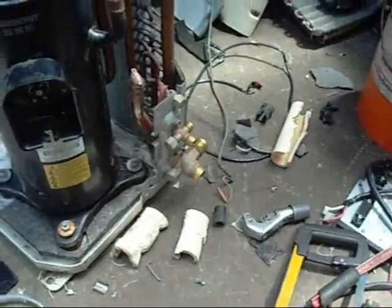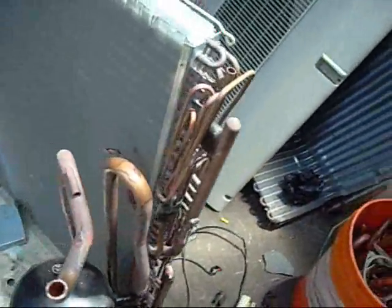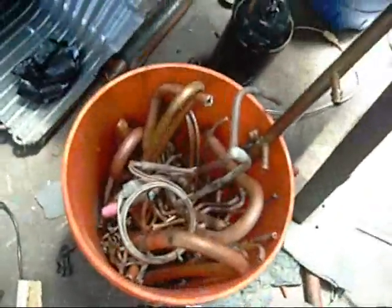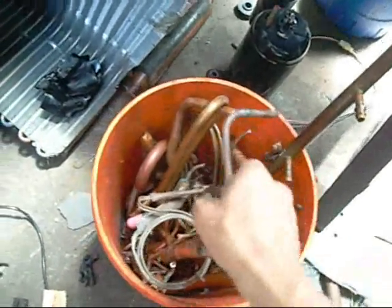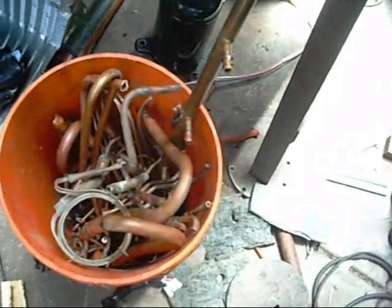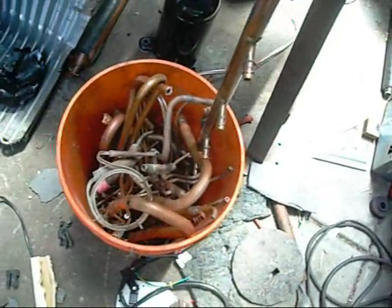That can all get chopped out — chop the valves out, take the compressor off, clean the coils, and when I say clean I mean cut the steel ends off them. Irony copper-ally radiators or coils don't go for anywhere near as much as clean ones. These ones have been cleaned — cut the steel end plates off, that's an aluminium end plate and that's classed as clean. Having oil, solder joints, and a minimal amount of plastic tape and capping classes this as refinery copper — only $4.50 a kilo — whereas if it's clean and doesn't have oil, paint or weld all over it, it's classed as clean copper which is $5.50 a kilo. So it's all to do with grading; it goes in the same bin as burnt copper, classed as refinery.